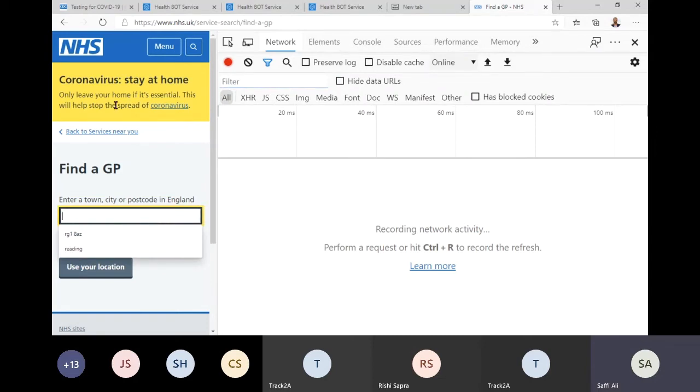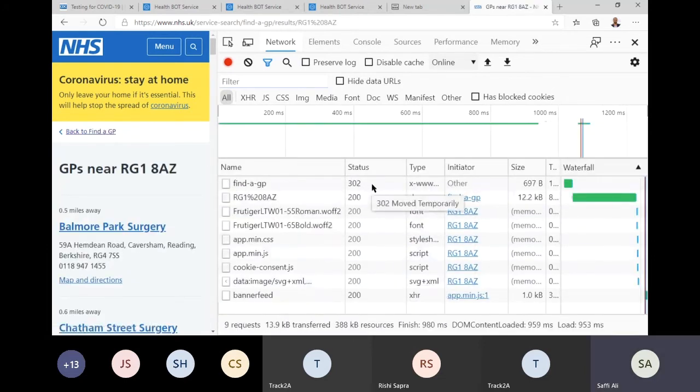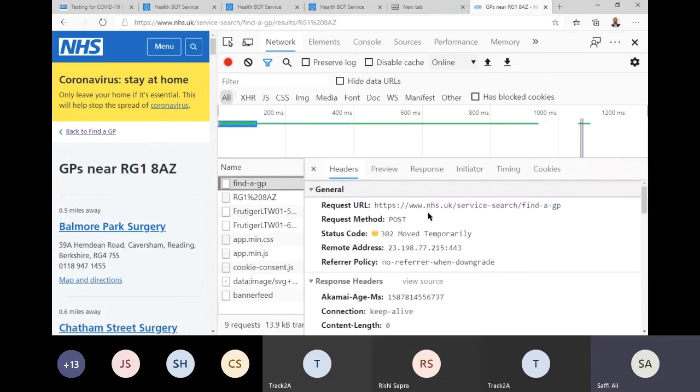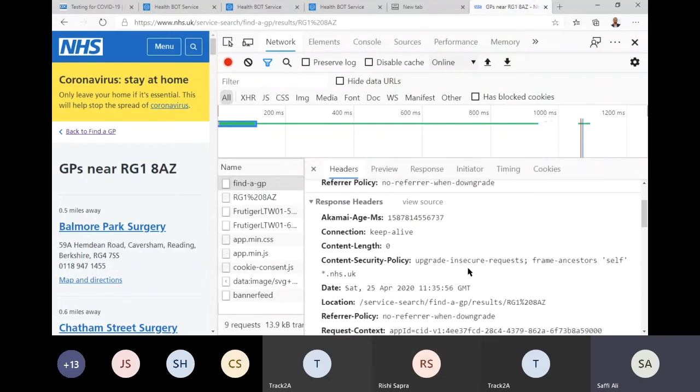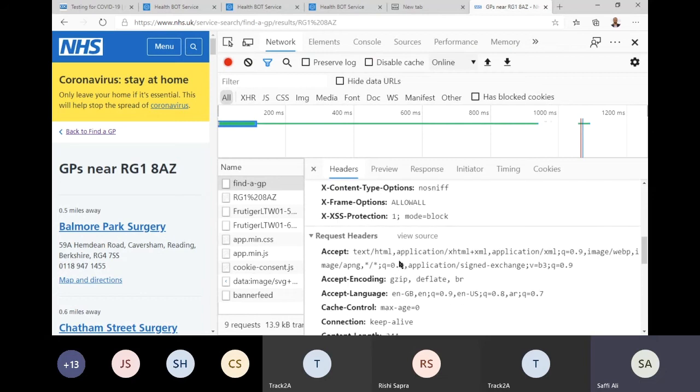Basically, this page will ask for a postcode, and it will search behind the scenes the list of the GPs near you, right? So if I hit search, this is the service, this is the actual model itself. If I click on that one, this is the request URL, and this is the post, and these are the headers that I have to include. So things like the cookie. All of that I can include.